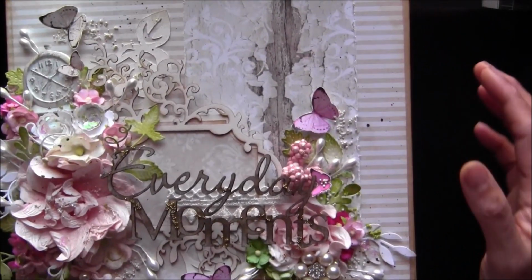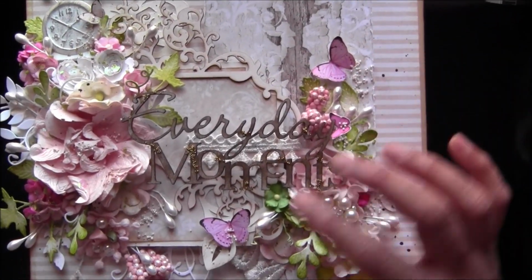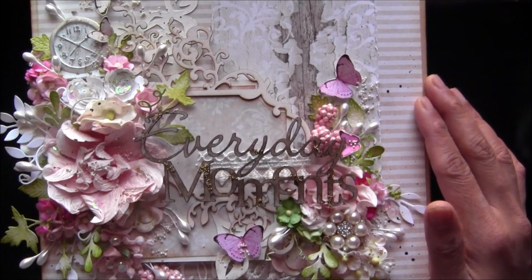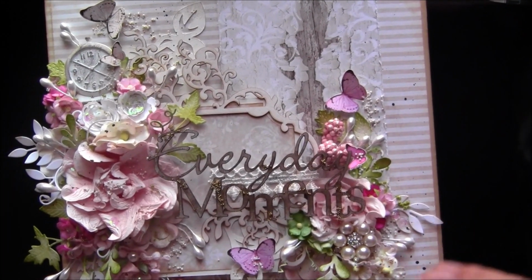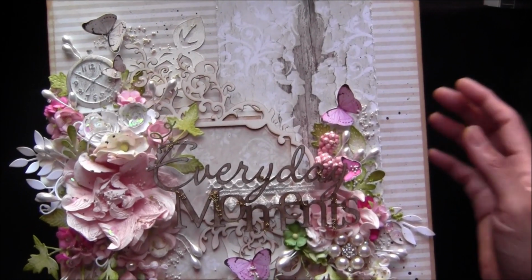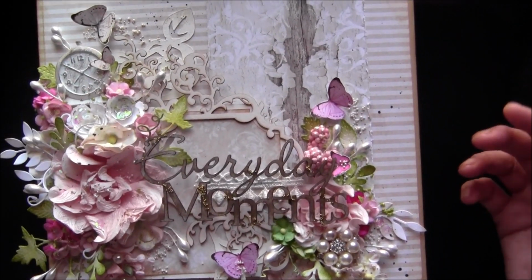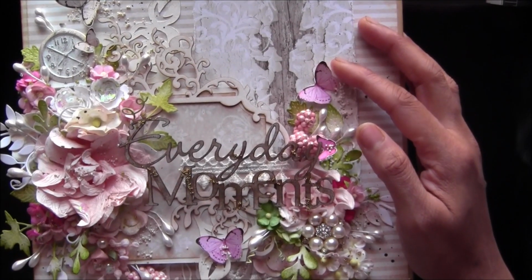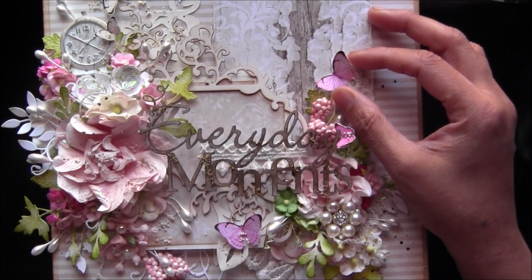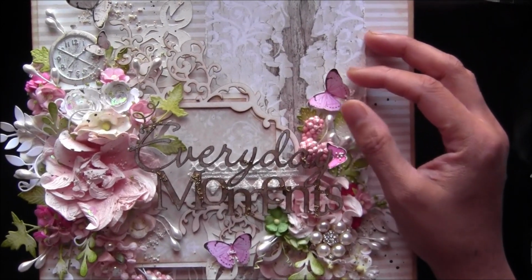and these cute butterflies are from the same collection by Lemoncraft. They have those A4 papers full of butterflies with each and every collection in different colors and different shapes, sizes. Really awesome thing they started giving us along with their collection, so thanks for that.